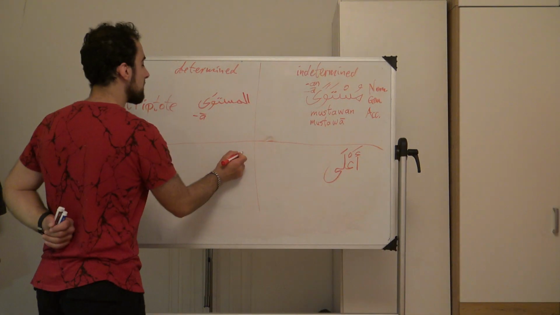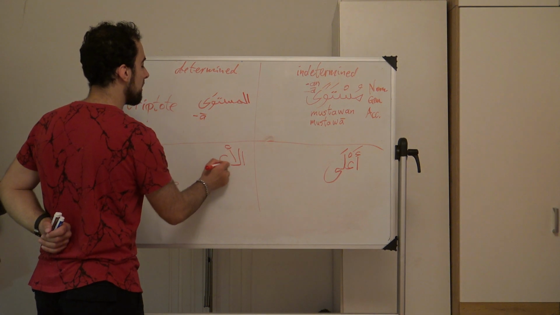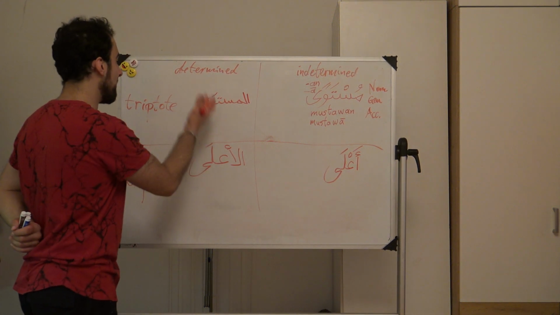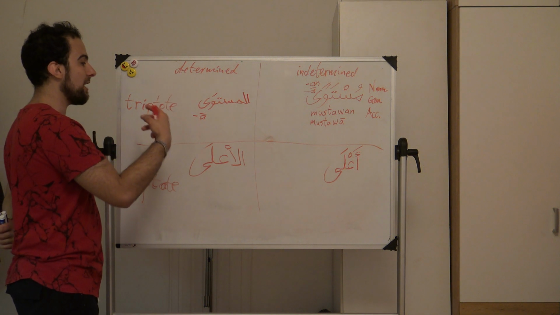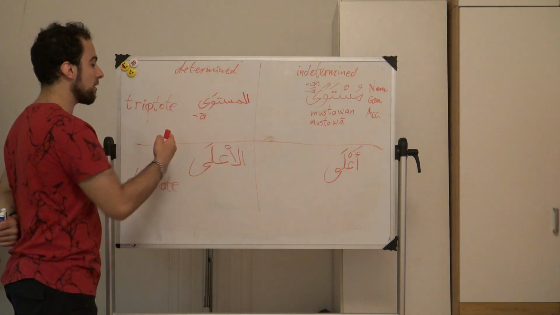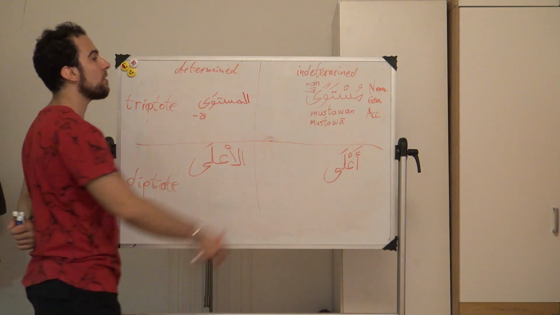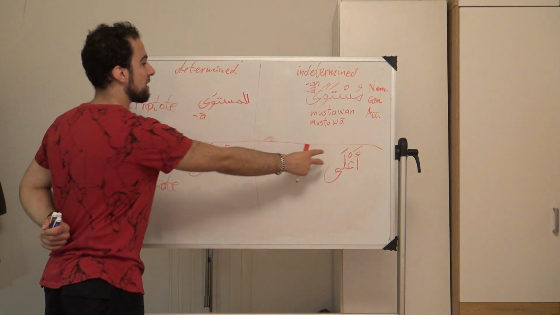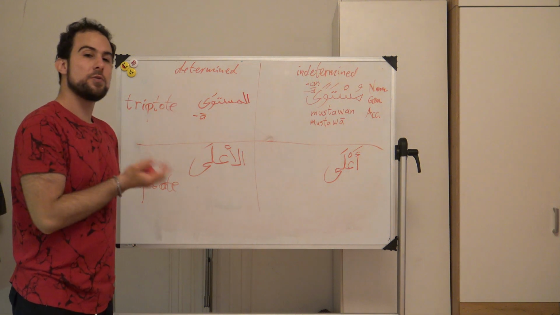And when it's determined, it's also al-ala. I mean, of course, like always, there's no difference between the triptotes and diptotes if the noun is determined, like with the article al, or when it's the leading word of a genitive. So here, of course, it's all the same. The difference is only if it's indeterminate, then triptotes end with an, and diptotes just with long A. Well, what else can be confusing about it?